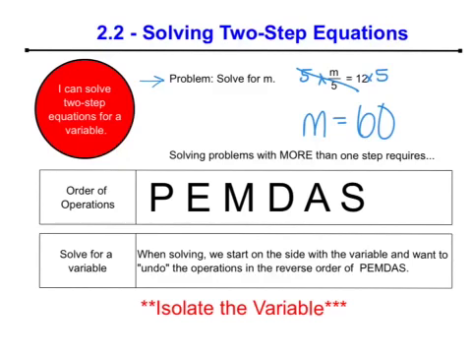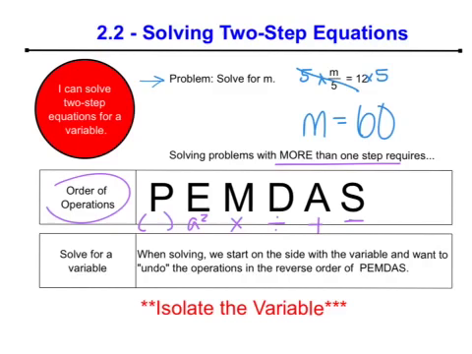And so when we have more than one step, we need to go back and recall the order of operations. And luckily we just covered it, so we all know the order of operations. And it's parentheses, exponents, multiplication, division, addition, and subtraction, or PEMDAS, or please excuse my dear Aunt Sally. However you remember it, it's totally fine.